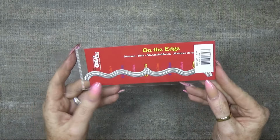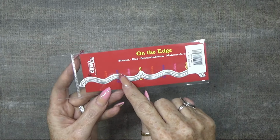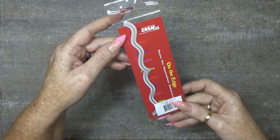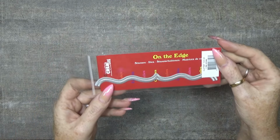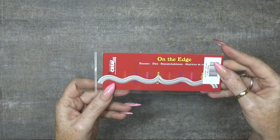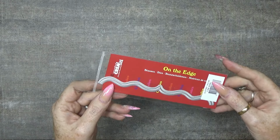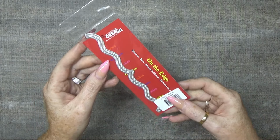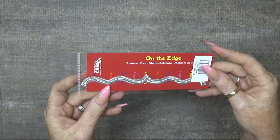Oh, amazing. And do you see another one? I do see another one. Oh yes. Oh God, I love these wavy curves. And then in the middle, this piece right here. So cool to use for a nice edge for your pages or pockets or whatever. You're going to love using these. And this is the CLOTE 67. Amazing. I love it.